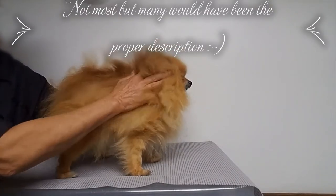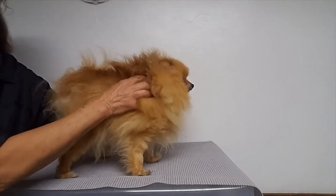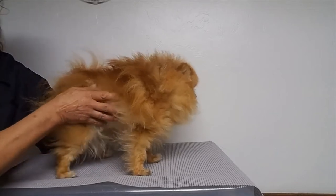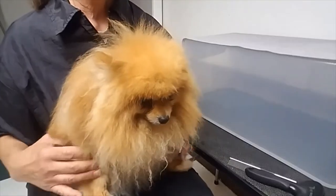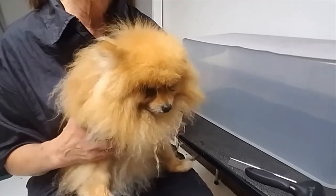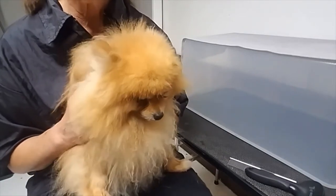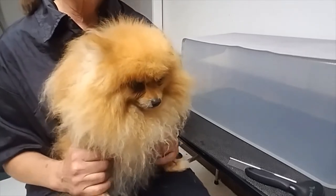This little girl is in the condition that most Pomeranians are in when they need to be groomed. She's got quite a bit of undercoat in here; however, it's not matted, and it looks as though she could use a little bit of trimming — but we can talk about that in another video. This video is going to concentrate on getting her bathed and brushed out. Typically what I will do before the bath is just go through them rather quickly if they don't have any matting, which in this case she does not, and just sort of get out any undercoat we can prior to her bath. Then we will do a full line brushing on her once she is clean, just to make sure we've gotten out all the hair.